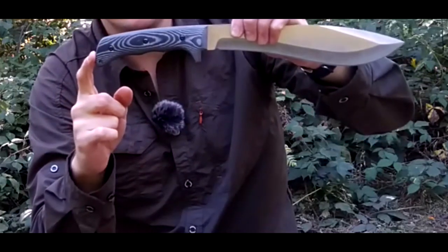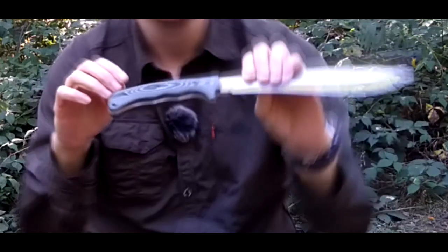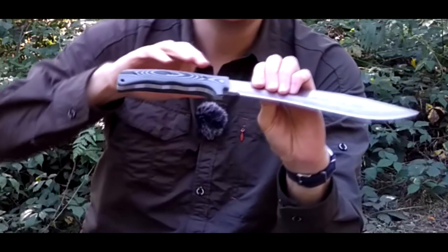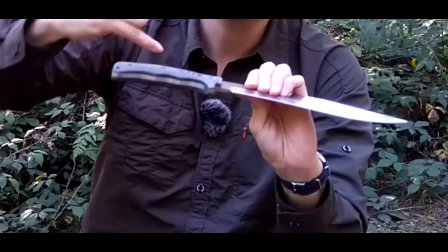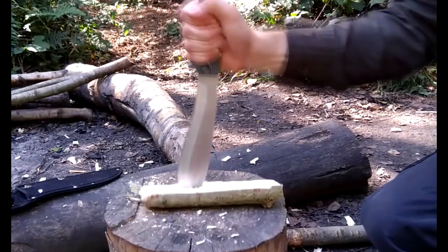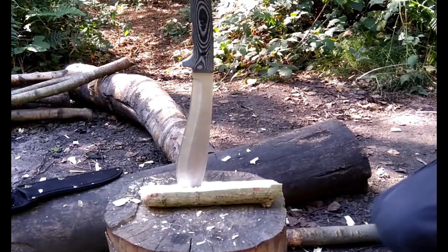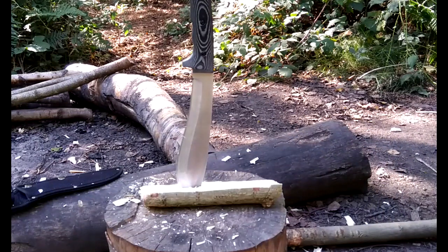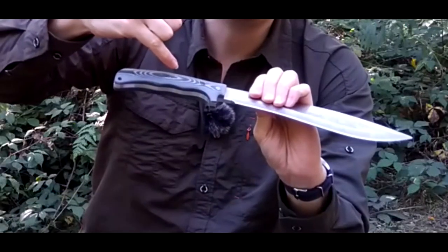I definitely wouldn't recommend this tool for bushcraft, survival. However, for casual camping, clearing the garden, or if you like me think that it's quite good looking, you might want to hang it up on the wall as a decoration. Why not? So for certain things, for certain users, they might find that it is okay. However, as I've said, for prolonged use and for serious enthusiasts, this is definitely not the tool for you.